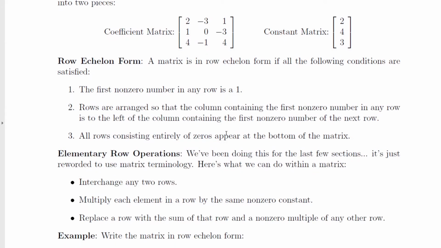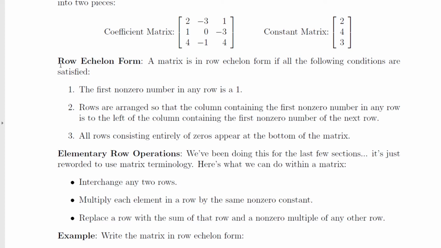The next thing we need to talk about is row echelon form. Now I'm going to show you a couple ways to do this on your calculator to make life a lot easier for you. I do want to go through some of the terminology, as well as some of the ways that we can do operations within things. A lot of it is just utilizing concepts that we did in chapter 6. The only difference now is that we're not dealing with x's, y's, and z's, or x squareds, or anything like that. It's just numeric. It's just multiplying, dividing, adding, subtracting, and you're just doing it with the numbers.